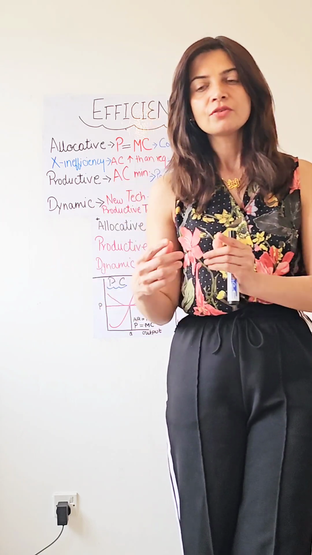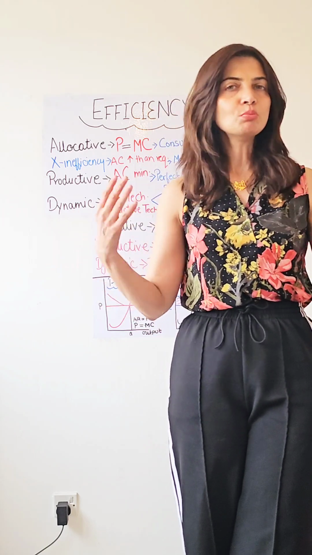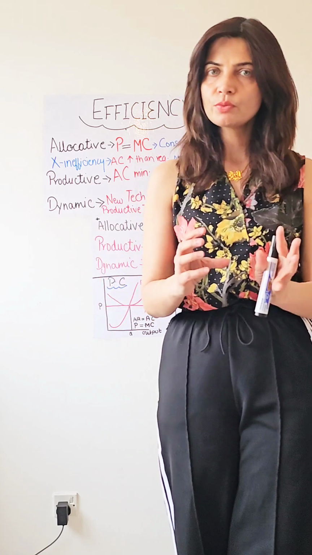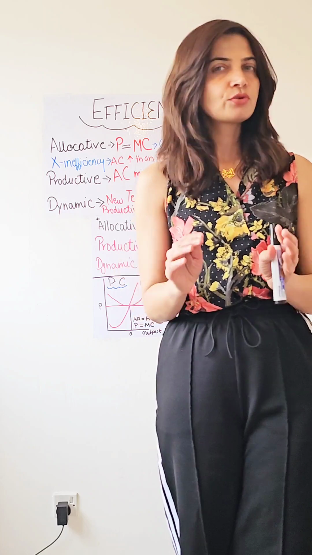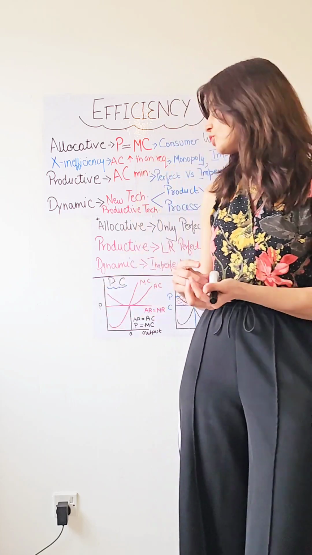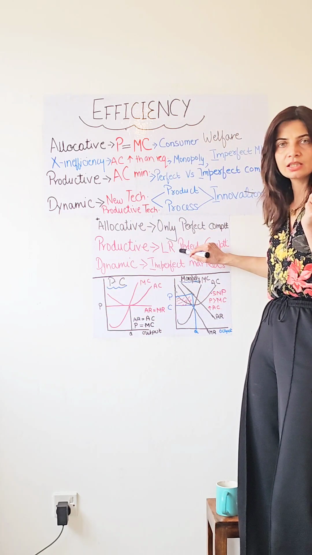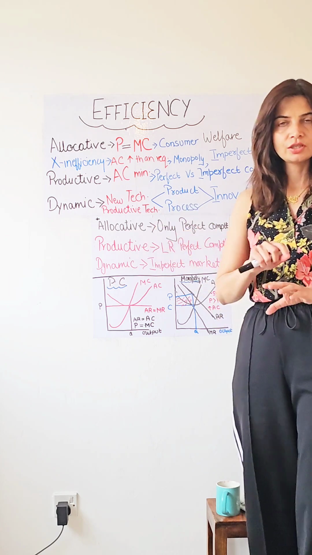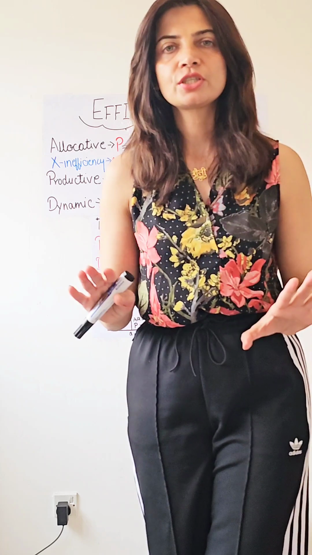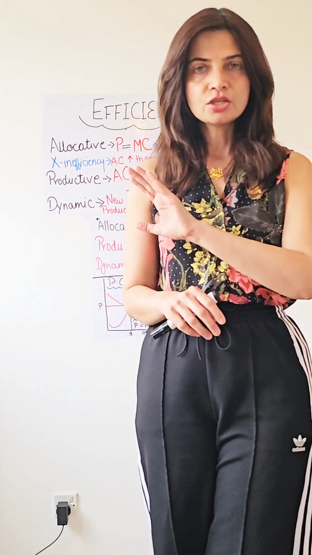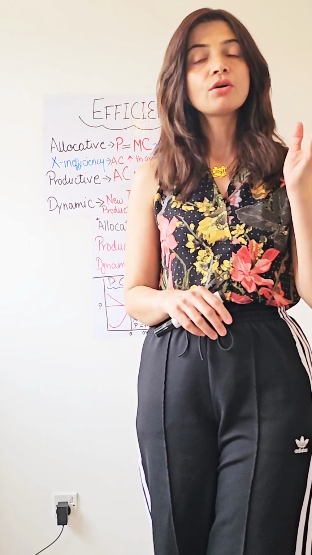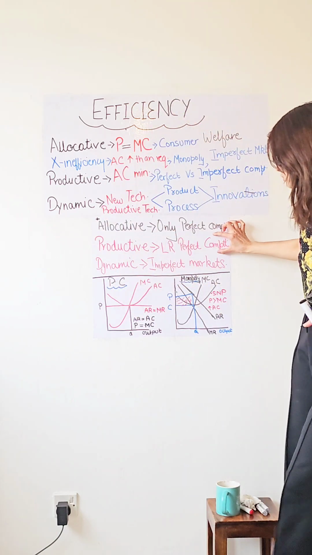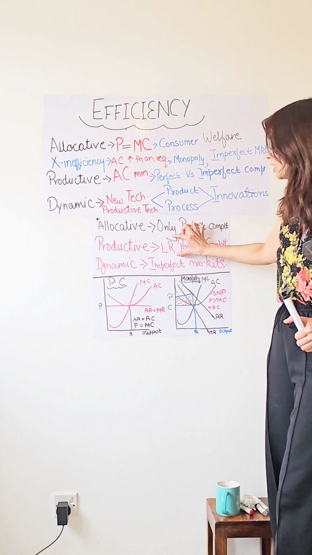In the long run, when the market is saturated with many sellers and everyone is trying to reduce the wastage, everyone is trying to survive in the market, therefore they have to become productively efficient. So they will be producing at the minimum of AC. So remember, productive efficiency, allocative efficiency, only in perfect competition. Not in monopoly, not in monopolistic competition, and not even with oligopolies. Productive efficiency, perfect competition will have it only in the long run.